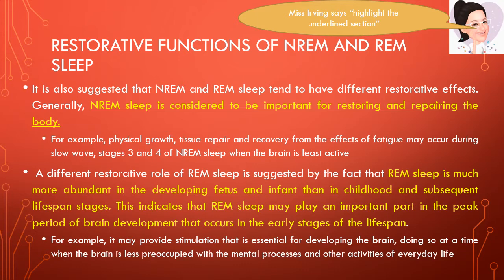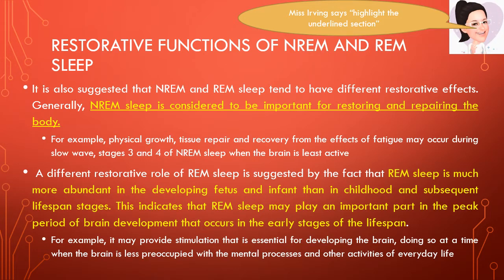Another restoration idea is that NREM sleep is considered to be important for restoring and repairing the body, right? So your body is recovering during NREM sleep. For example, physical growth, tissue repair and recovery from the effects of fatigue may occur during slow wave stages 3 and 4 of NREM sleep when the brain is least active. They also argue that REM sleep is more abundant in the fetus and in infants than in childhood and subsequent lifespan stages. So it's suggesting that REM sleep may play an important part in the peak period of brain development that occurs in the early stages of the lifespan.